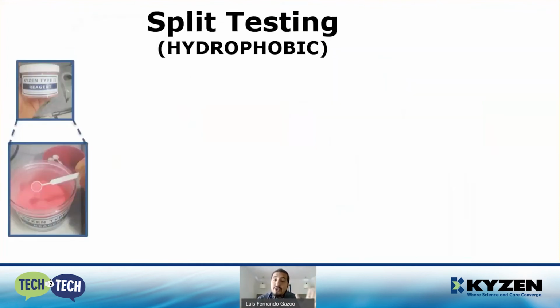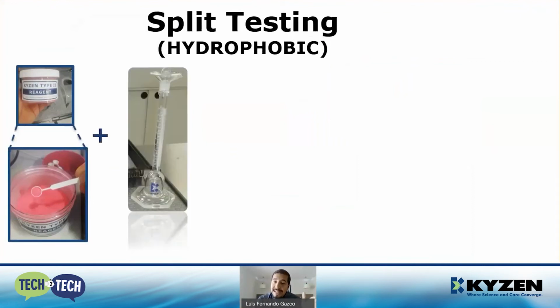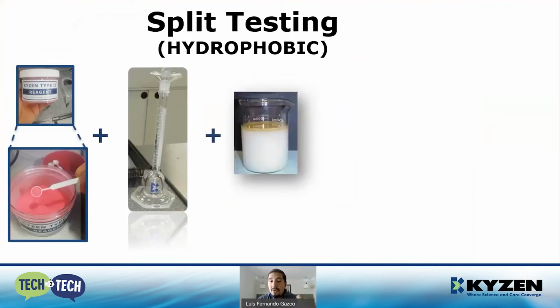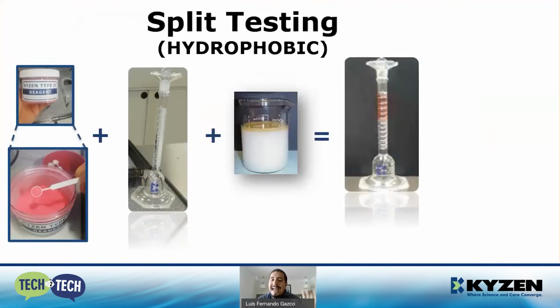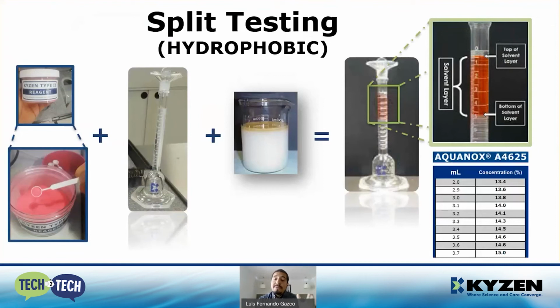The first step is to add a spoon of the Kaizen Type 2 reagent into the Kaizen graduated flask, both included in the kit. Then you will fill the flask up to the top mark with the wash tank sample solution and mix well. The reagent, the red powder in the pictures, acts as a catalyzer, accelerating and tinting the phase separation in red color for easy identification. You will have to wait 10 minutes for the separation phase to be completed, and then you will be able to measure the amount of milliliters of the red separation layer formed. Using the conversion charts, you can transform the milliliters value into a concentration reading.